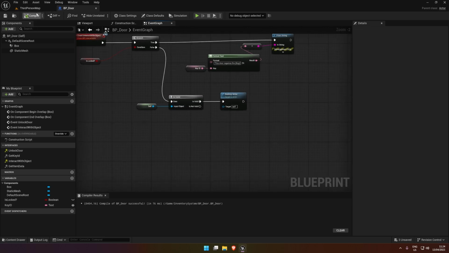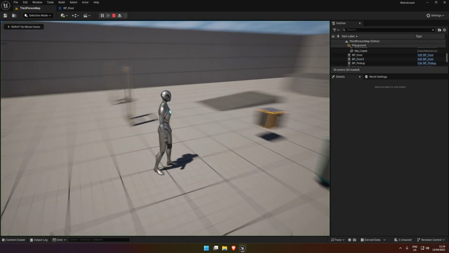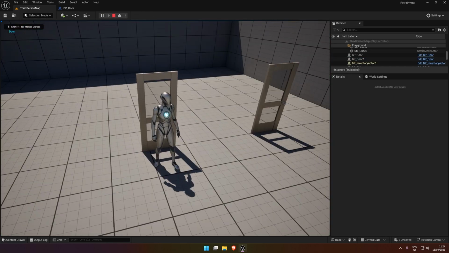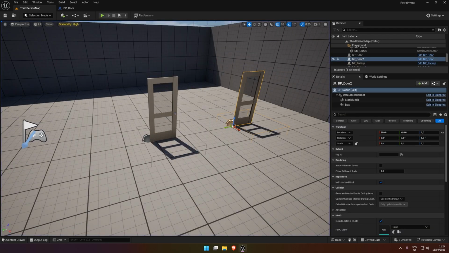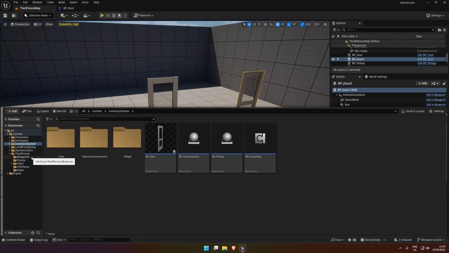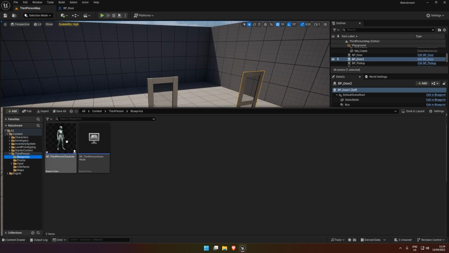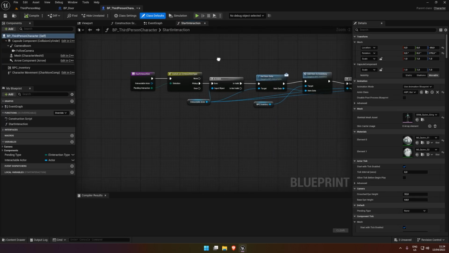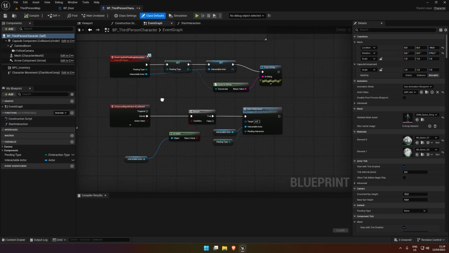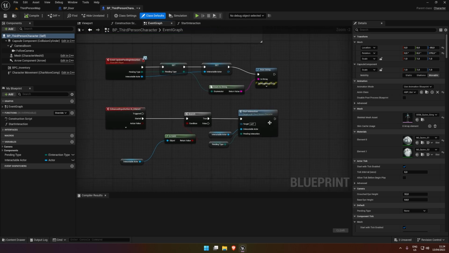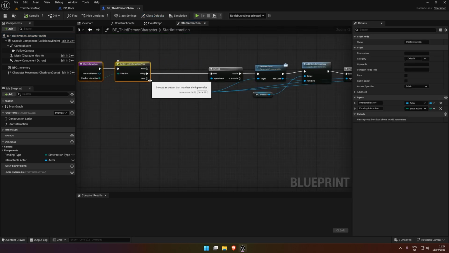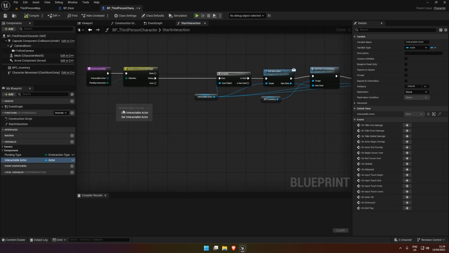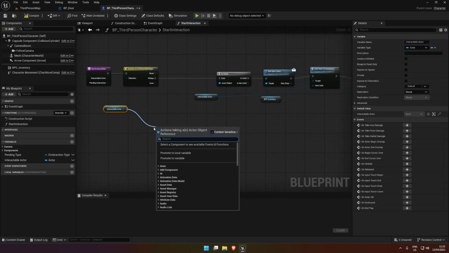So we can try this out. We can go up to the door. We can press E and it will just say nothing because we haven't added it to the player. But next, we need to go to the player. And in here, where we have our interactions, our start interaction, we can just come off here where it says door and grab the interactable actor and we can do interact with object.